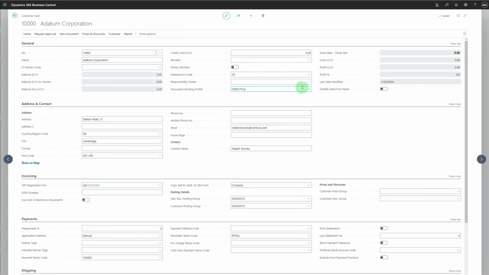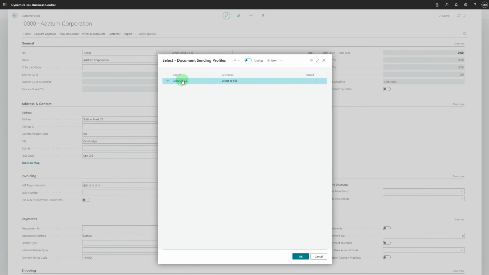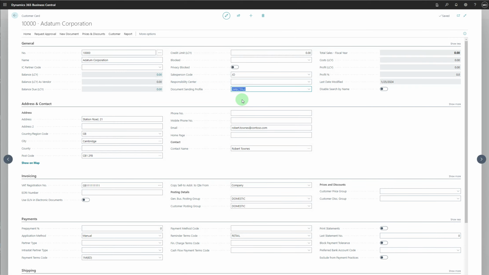Document Sending Profile, and that's very important, obviously, how you want to send the files to the customer. You can set up the document sending profile. Obviously you can see the full list; if you go into that, it will show you the details as well. That is to specify the preferred method of sending documents to the customer, so that you do not have to select the sending option every time you post and send a document to the customer. I mean, the sales document to this customer will be sent using the specific sending profile and will override the default document sending profile.